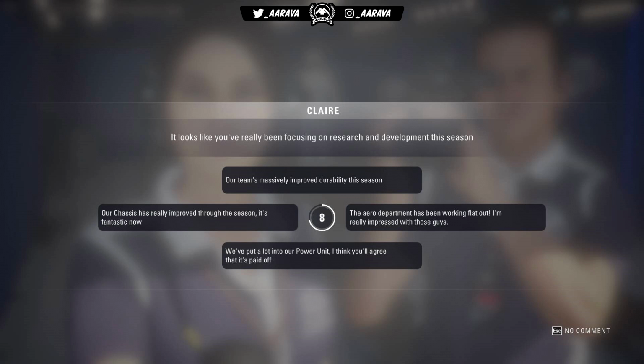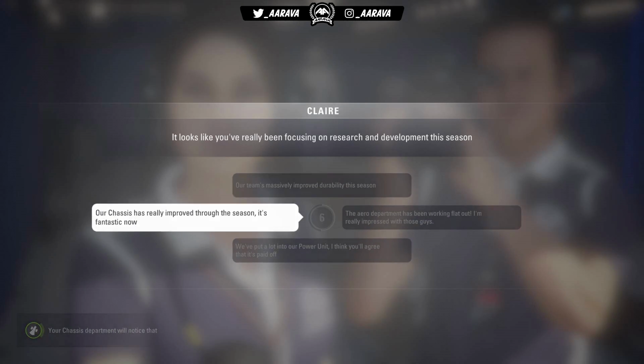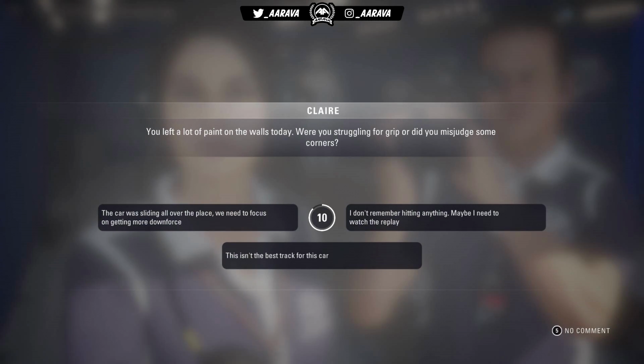So obviously Claire's recognised we were doing a lot of upgrades on the car, and I would say chassis has been a really important one for us, and that's going to give a morale boost. You left a lot of paint on the walls today. Were you struggling for grip, or did you just misjudge some corners?